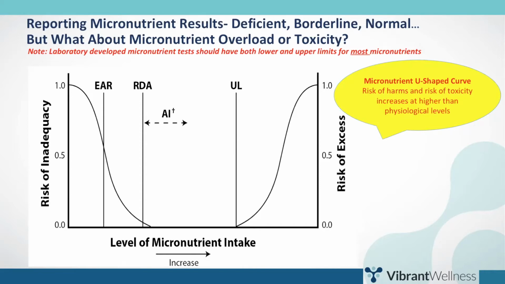And again, just thinking about normal physiological levels, there are certain micronutrients that have a much, much narrower physiological range. Think about many of your minerals. And they also have a narrower toxicity range. So again, I'm really happy that Vibrant reports highs, has an upper cutoff for almost every one of the micronutrients on our test. So that's something to take into account.